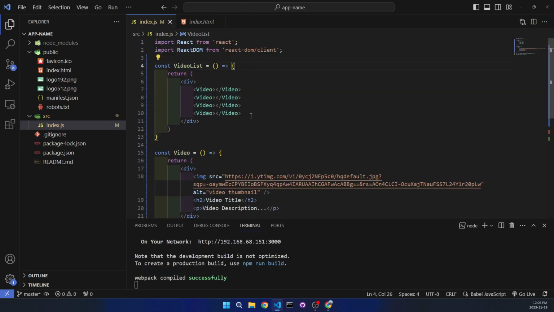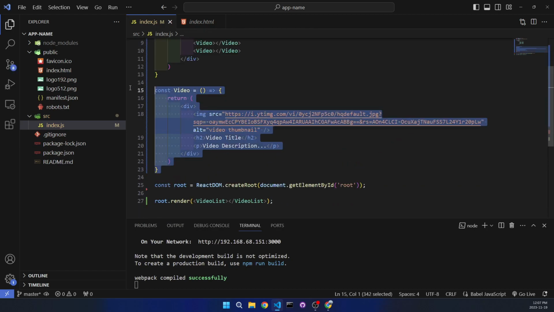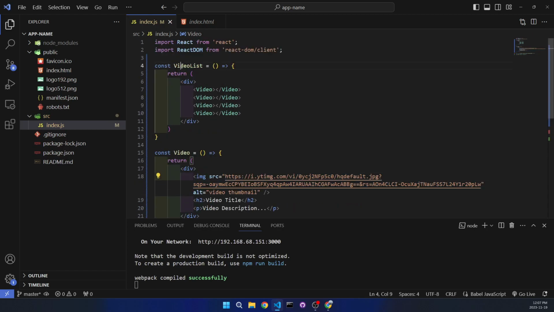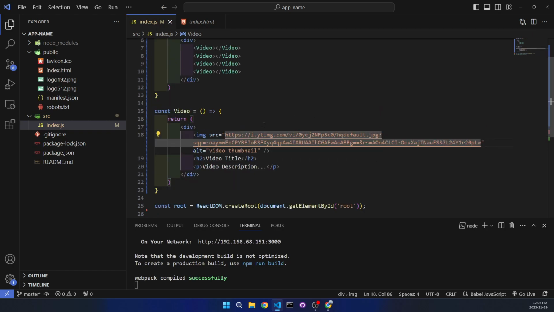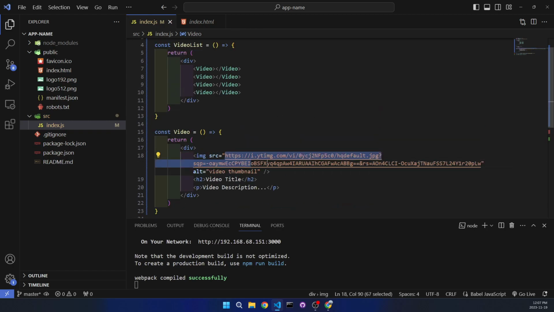But yeah, so the thing is here that we're creating a function video which returns a div with multiple elements, and then in the video list function in here, we're actually returning a div with the video function that we have in here, which returns all of this. And that's basically what allows us to make multiple videos. And what we're going to be able to do later on is actually manipulate every single object in here. And what I mean by that is we're going to be able to set a certain source for every single video. So it's going to have a different image.